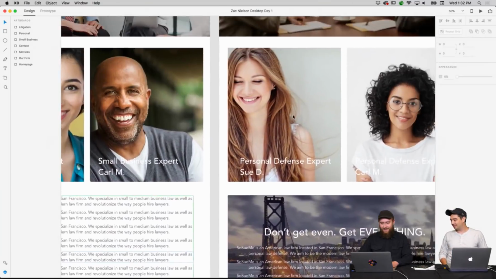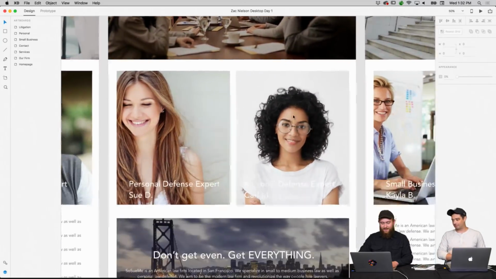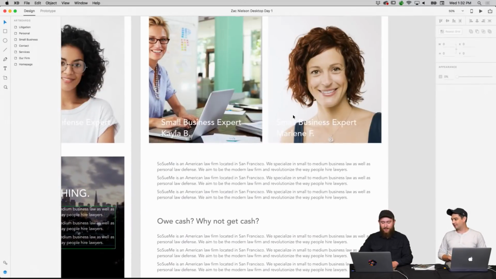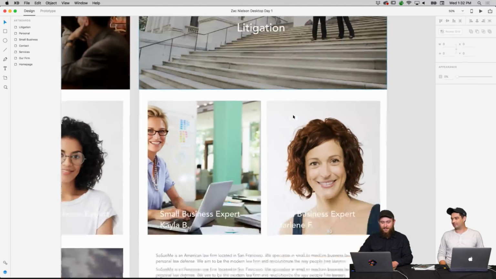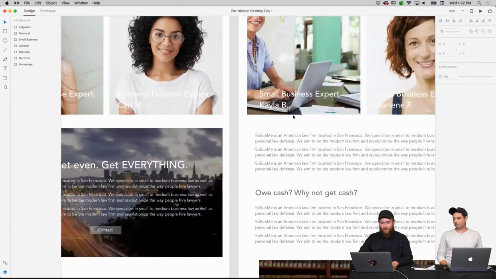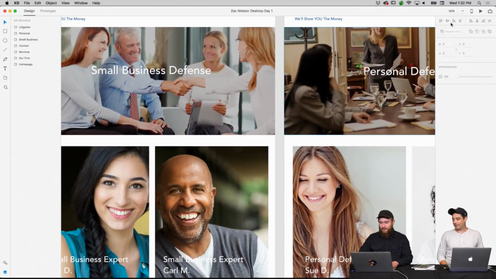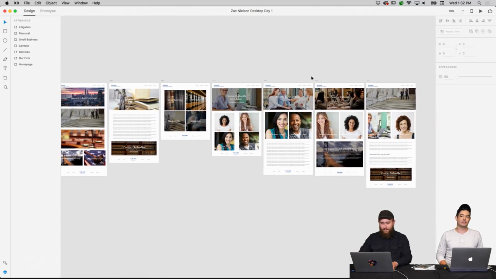So, yeah, we went from the blank screen all the way here. Absolutely. We wireframed and everything right in XD and got to this point. I was pretty happy with it. Yeah, it turned out great. Content's kind of king on this, which is always a good thing.